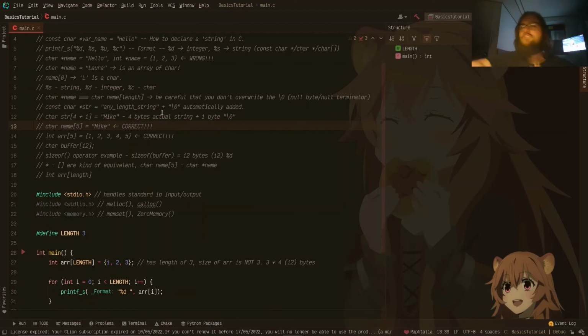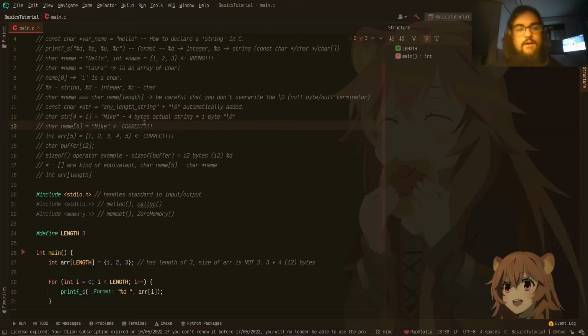We just start reading memory that doesn't belong to us. We don't own that memory. It doesn't belong to us, therefore we shouldn't be reading from it. That's the reason why it's always good to make sure you don't overwrite that null byte, because once you do, it will just keep reading until it encounters another one. And you're reading memory that, again, doesn't belong to you. It's not good. It's very bad. Make sure it doesn't happen.